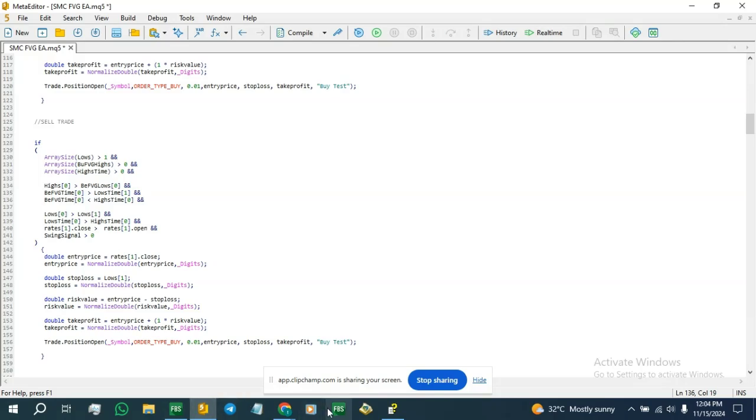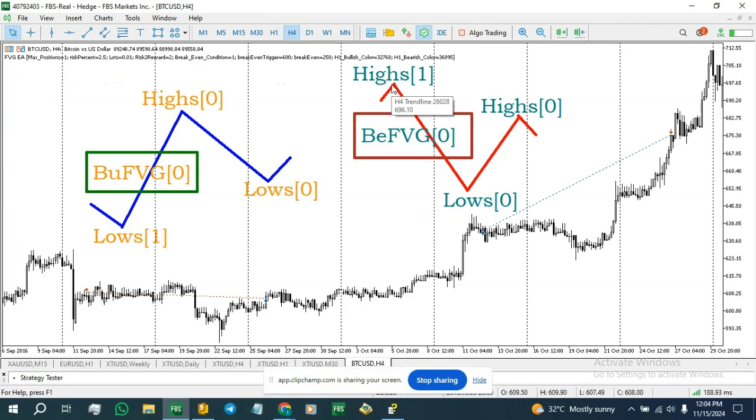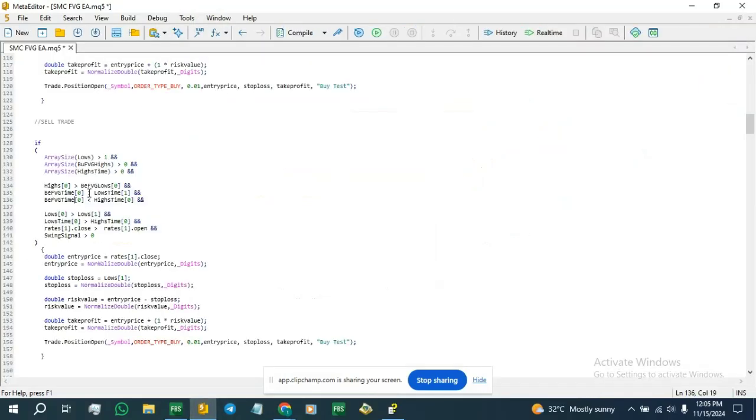So in this case, bearish FVG time is greater than high, but is less than low. So it's less than low zero, greater than high one. I0 is less than I1.